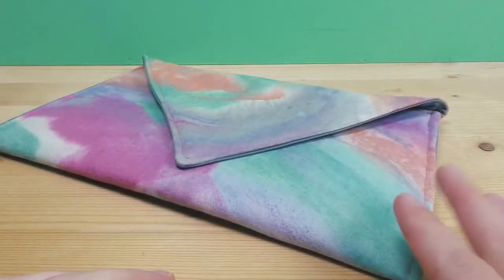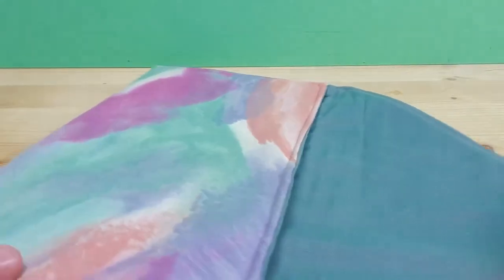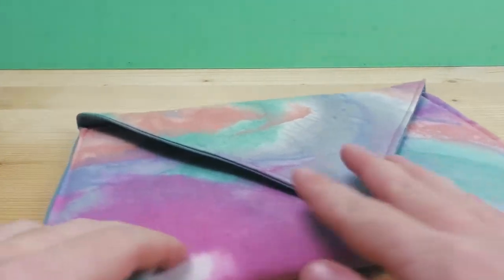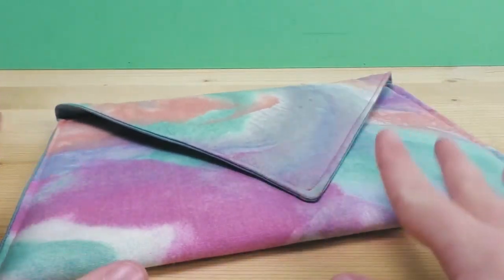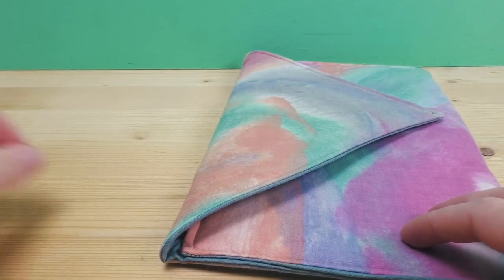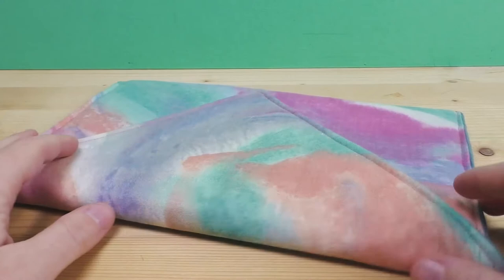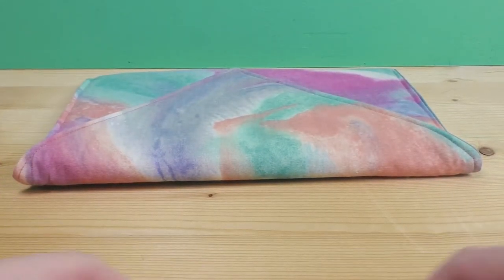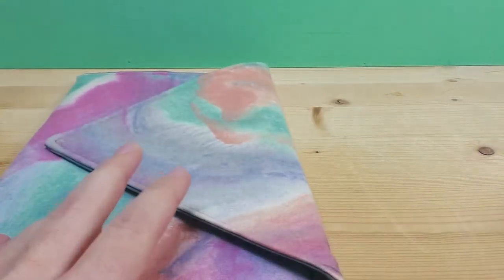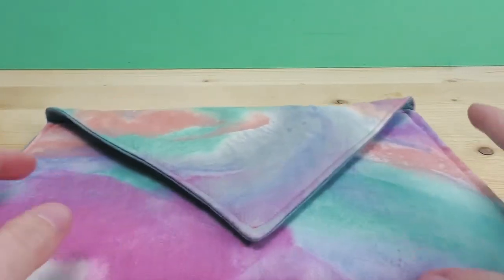And this is it! I hope you like it — you can see how fast and easy this was. You can definitely do it as a gift or for yourself; you only need a couple of minutes and some fabric. You can vary the size any way you like, try all kinds of different fabrics and styles, and see what works best for you. I kept it simple so everyone can try it, but feel free to add buttons or velcro on the inside to keep it closed.